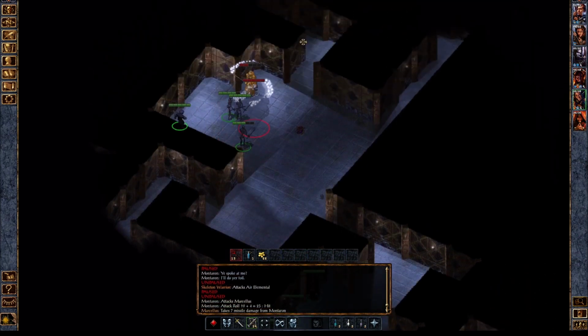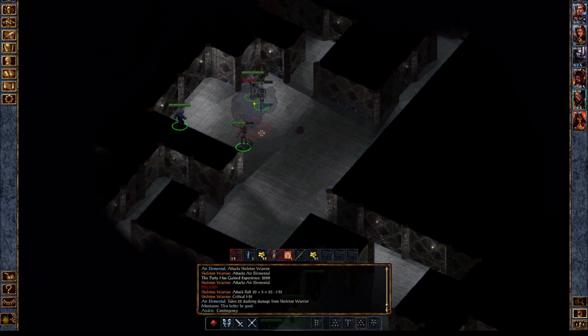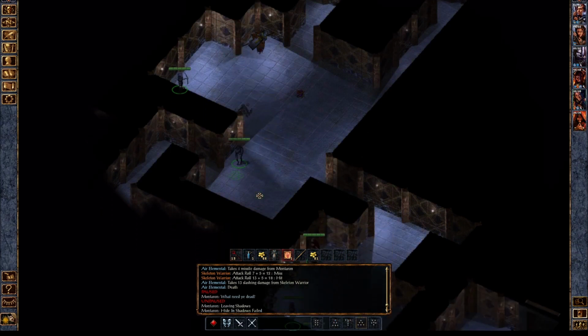But as you can see here, I sent Monty in with the skeletons. The skeletons are pretty good at actually soaking up spells. And along with Monty's backstab, we took out the first two mages pretty quickly. You'll also see that Andrus uses a contingency to Dimension Door away. He will be returning shortly, giving us time to loot and prepare.